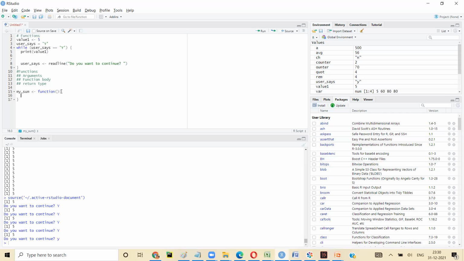Okay, the logic is I just want to print "hello there", print "how are you?", print "let's meet soon". Okay, so let's say these are the 3 lines of code that I want to give to the function. Fine, so you give these 3 lines of code.